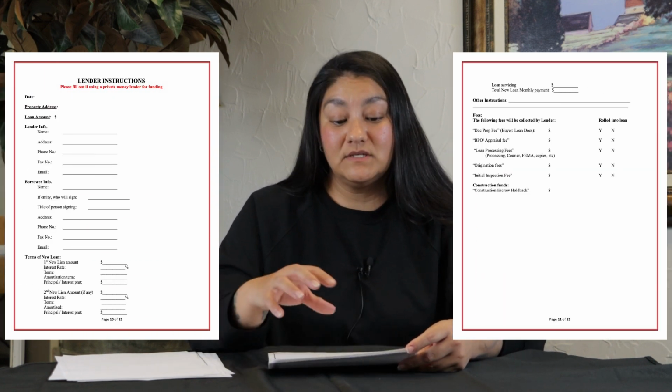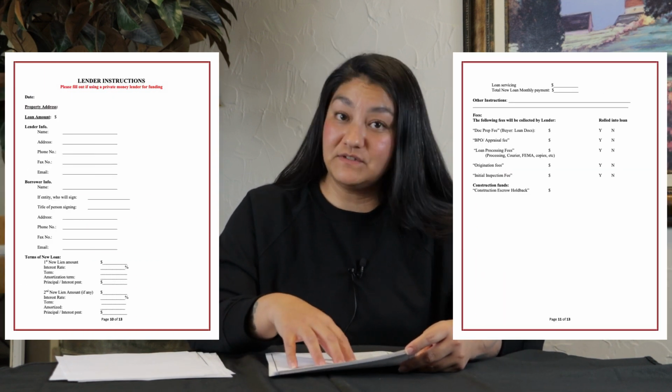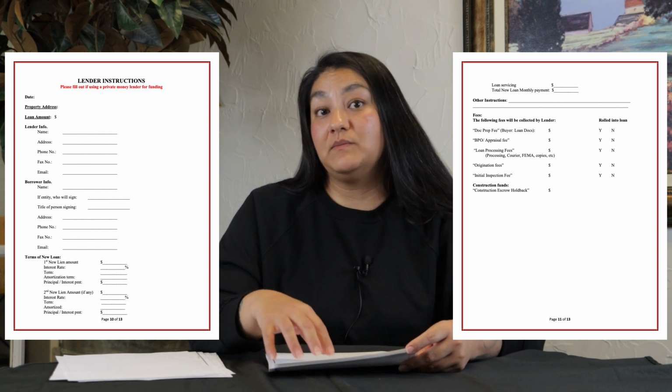What we've been seeing a lot of lately is investors coming to closing with a private money lender. That means that they're purchasing a property sub-2, but instead of them themselves coming in with the down payment, they are getting a private money loan to be able to pay the cash to close. If that is the case and you know that you are getting a private money lender at closing, we do ask that you fill out page 10 and 11. This allows us to have the information ahead of time of the loan that we will be preparing.